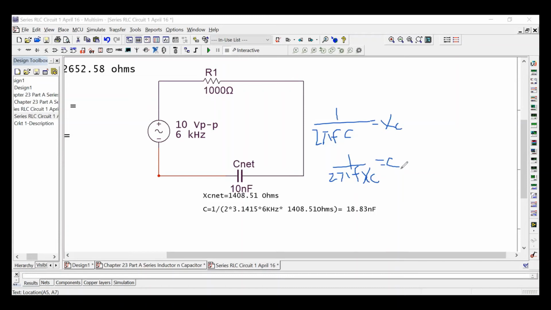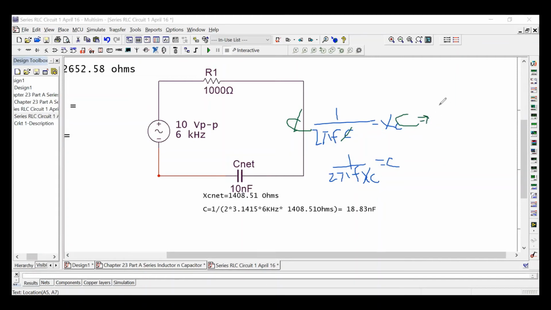And this gave me, now I can find the capacitance value. Do you want me to do the algebra on that to show you? Yes, please. Okay. So first of all, I'm going to change some colors so you can see what's going on. I'm going to multiply here by C. So that goes away. If I do that on this side, I have to do it on this side, right? Yep. Okay. So there's the C.